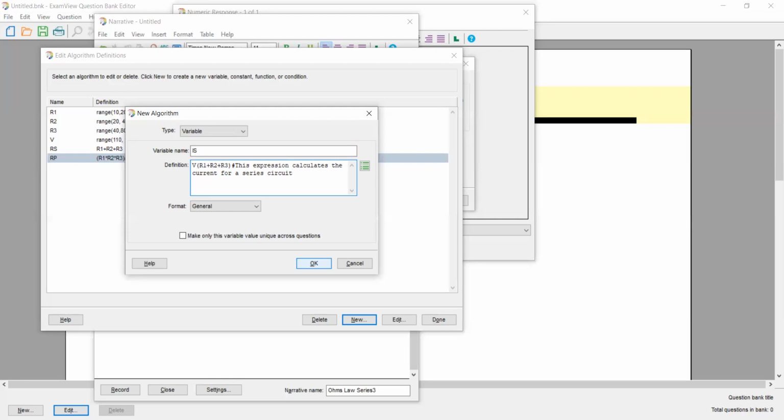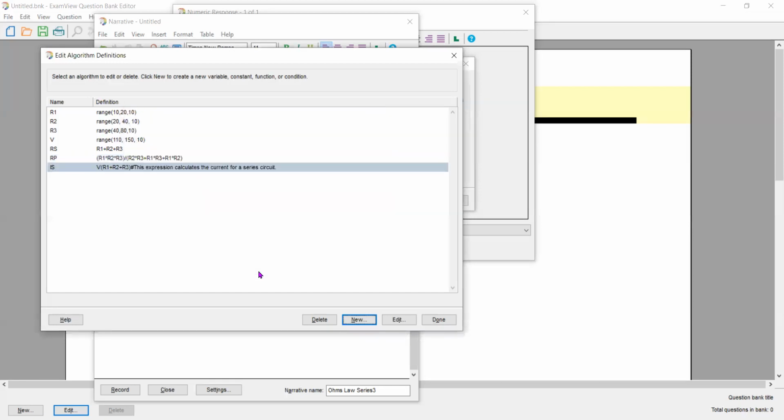That's if you want to. So anything after the hashtag sign or the number sign will not be evaluated.